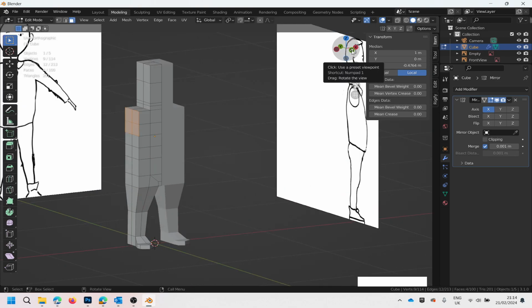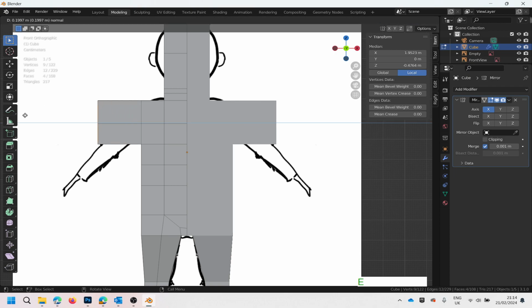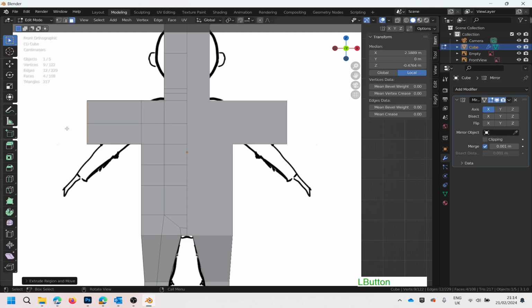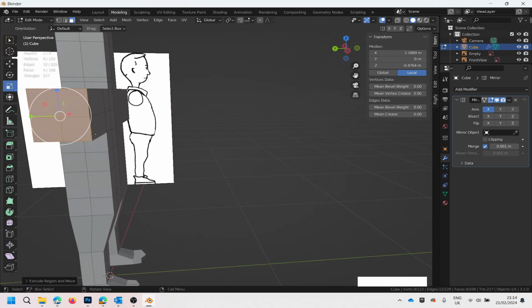I think this again is a face on and extrude. Now when I extrude, it's going to go straight out the side, and effectively I'm going to build it up so that it goes towards the edge of the image.